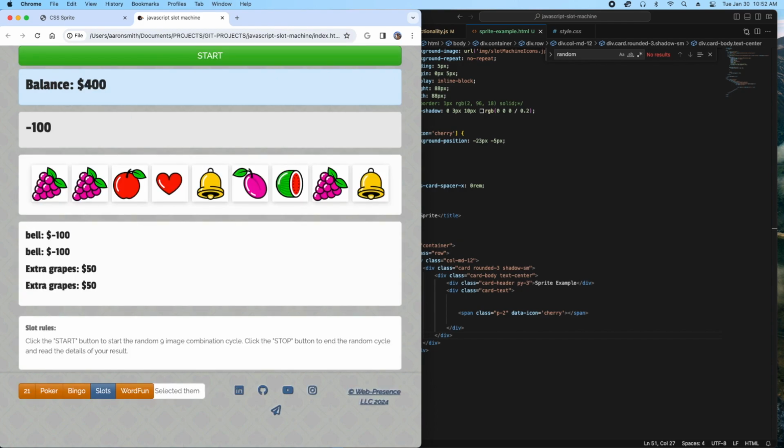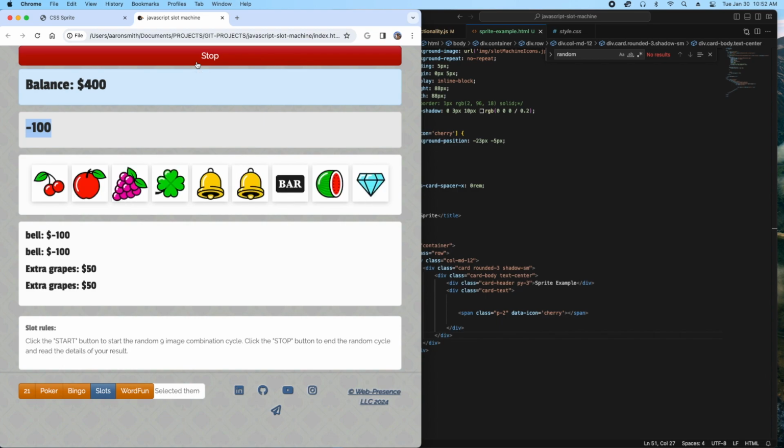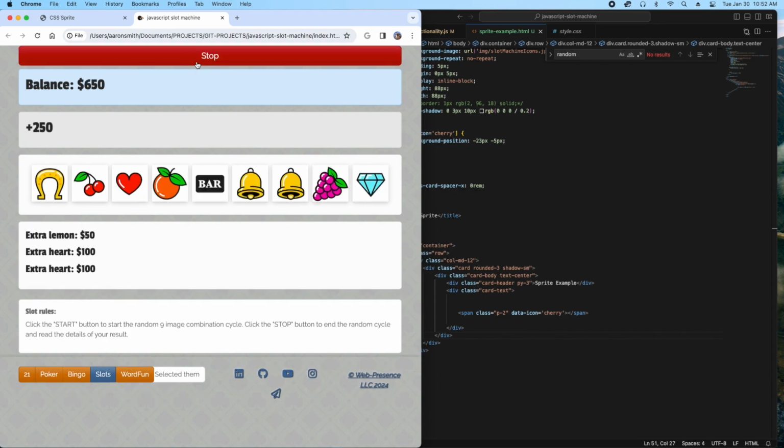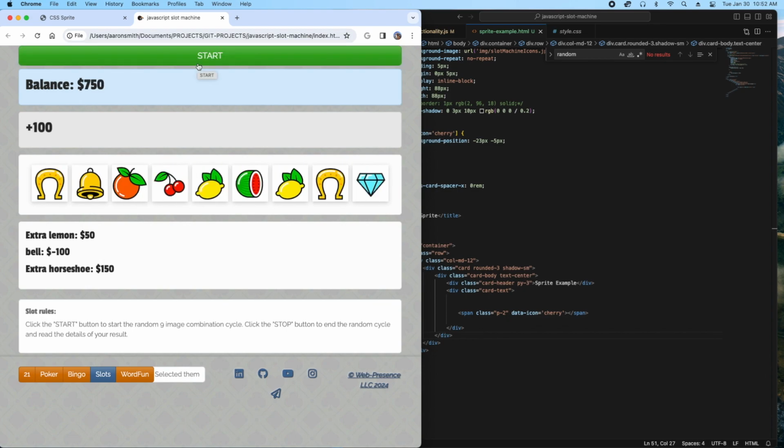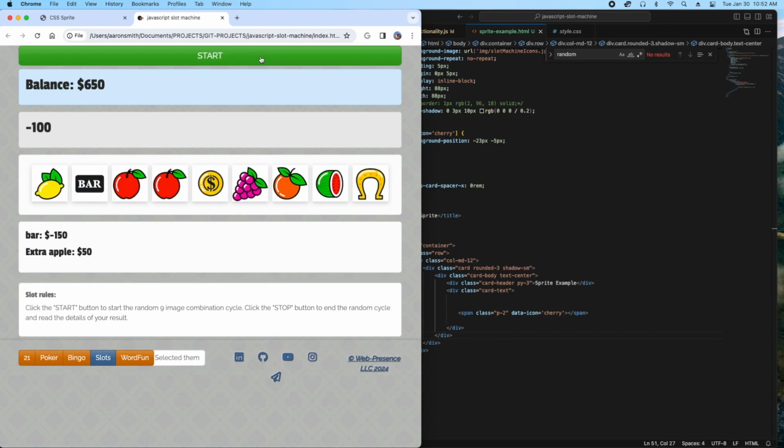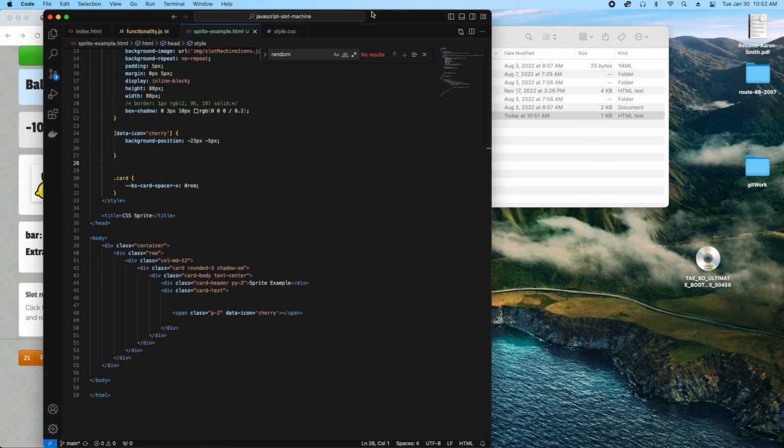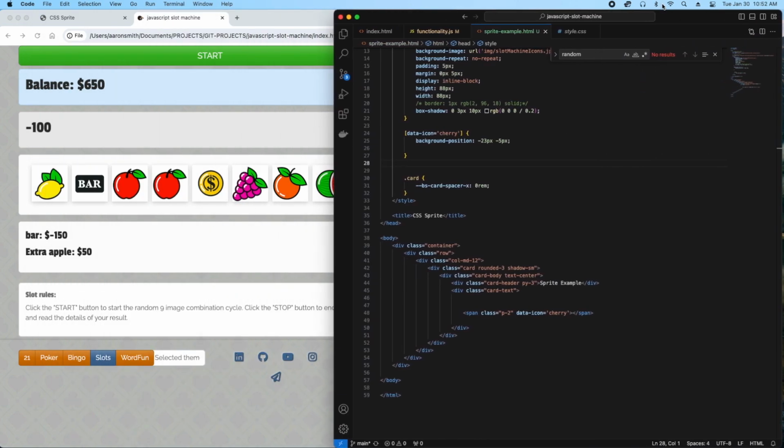And how does this all work? And how do we have a game out of this? So each one of these has a value, and then we add them all up, how many times were they represented, and we get a total. And it's a slot machine for the most part. It couldn't get easier. It's just on and off, and then you get a different total each time, and it's mindless fun, and there's no skill to it, just like any other slot machine. Okay, so how does this work? This is all going to be done with the functionality here.